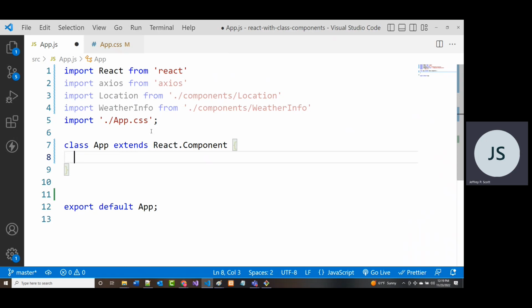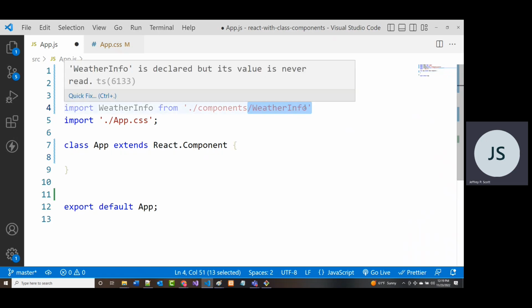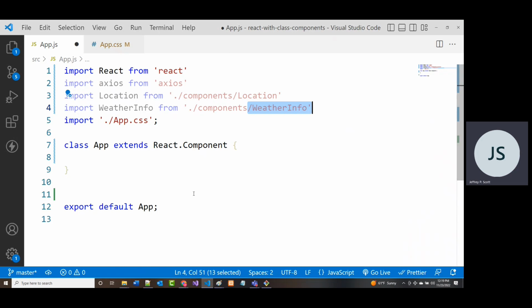There's not a useState in here, so there's not a state and a setState. All of the details that I'm going to get from my weather info when I make the call to the Open Weather Map API, I'm putting into a variable that I called forecast details. You can call it anything you want, but I'm calling it forecast details.